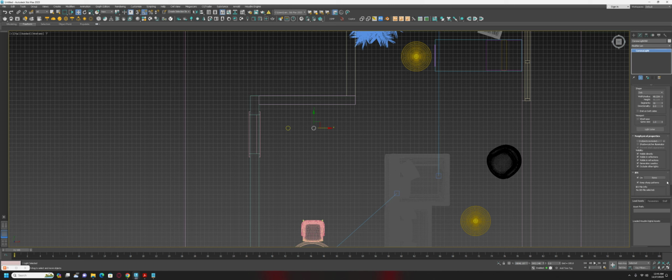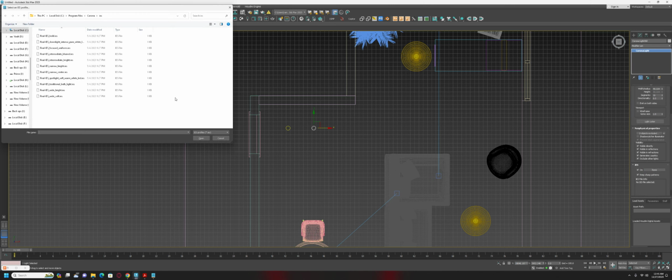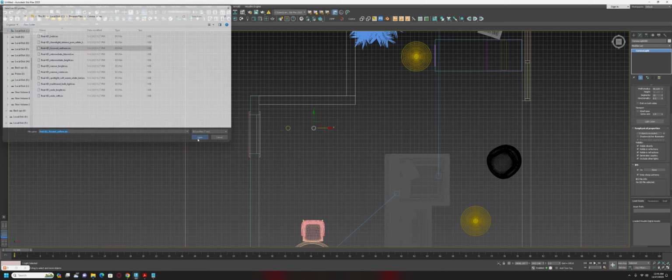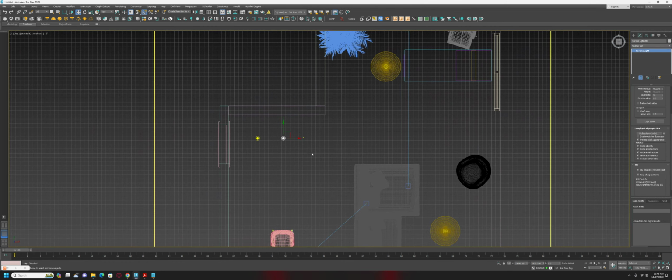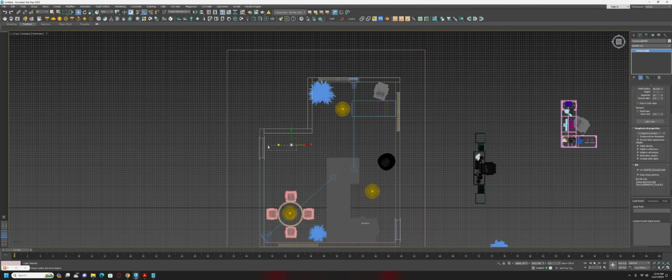Now I am going to add an IES to it, and I'm going to choose focused uniform. So by default, if you can see, by enabling it off and on, we can see how this affects our light shape. So now I'm just going to move this around.